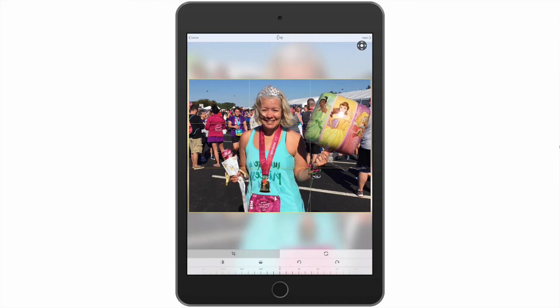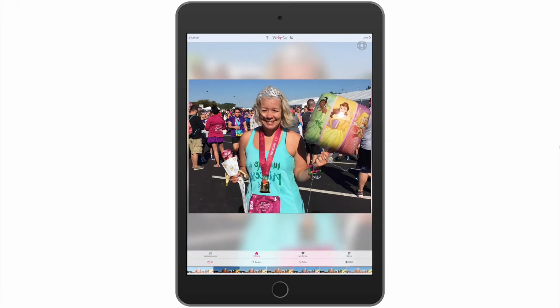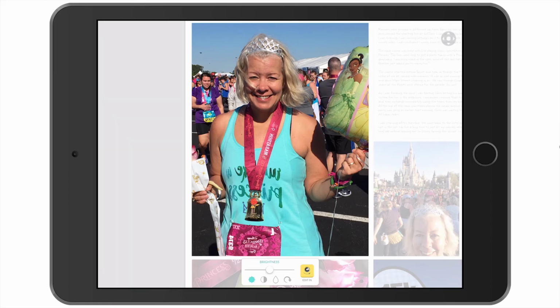This is all we need PicTapGo for. You cannot do this in the Project Life app itself. This is why we need PicTapGo to do this. So you want to hit apply and then hit done, and you will be brought back to your Project Life layout.